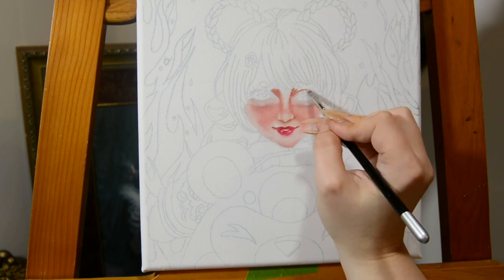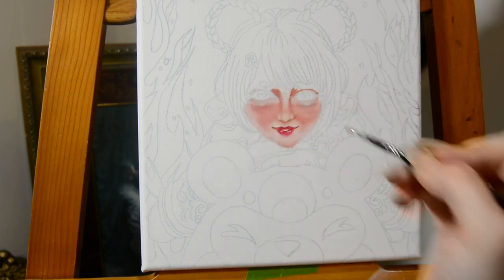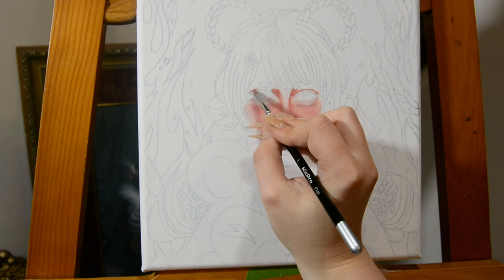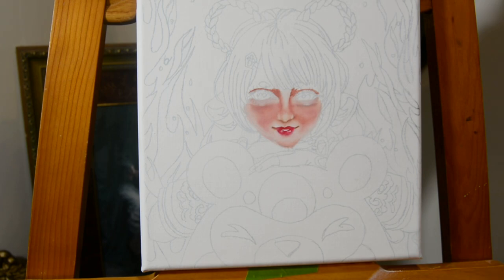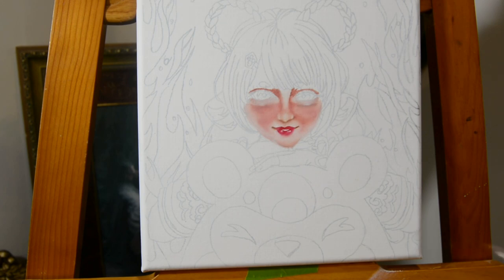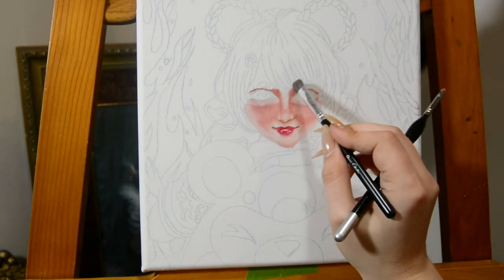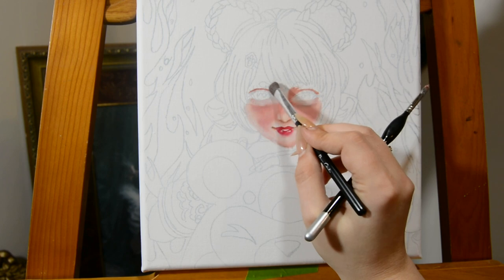Then we're going to outline her upper eyelid. Got to pick up some more paint. Outline that upper eyelid. Okay. Now I'm going to bring this down and in just a little bit more to make it a little symmetrical. Just sit back and look at it. If you got to touch something up, it's not the end of the world. And if you don't, oh man, you're doing better than me. So then we're going to feather this out towards the outside of her face. It's okay, we're blending into dry canvas, that's fine.